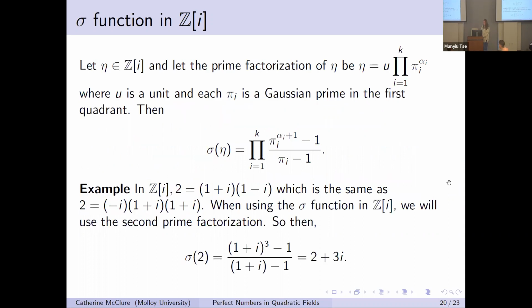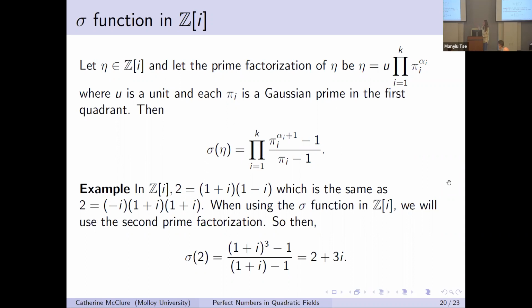So if we take a Gaussian integer and make this our prime factorization, notice that I have a u pulled out in the prime factorization, that is a unit. So it could be 1, negative 1, i, or negative i, and then all these pi i's are primes. Then it comes out to be exactly the same as our regular integers. But remember that we're pulling out the unit.